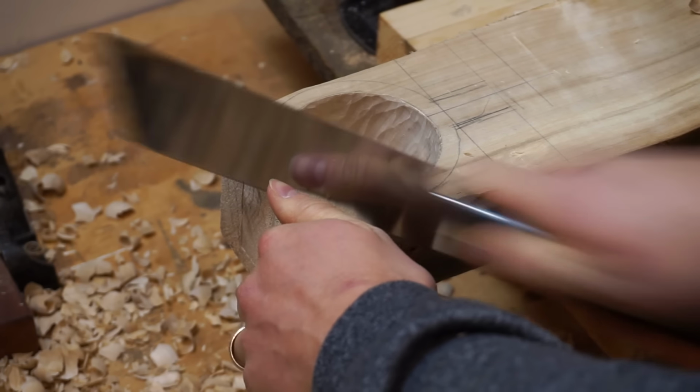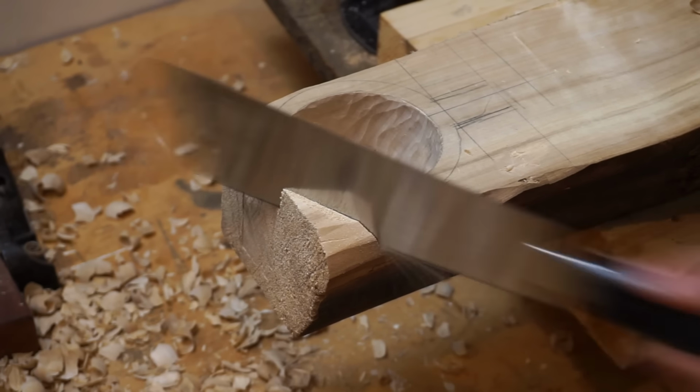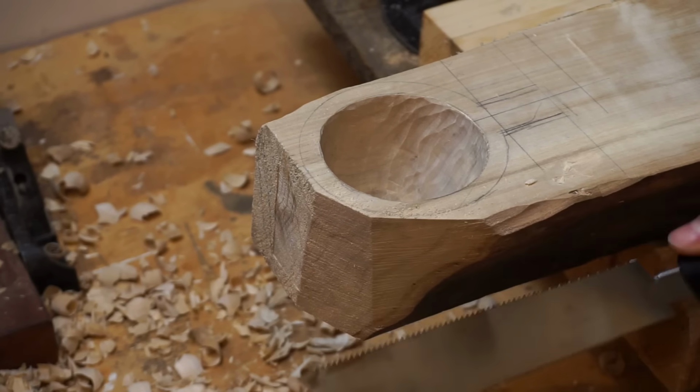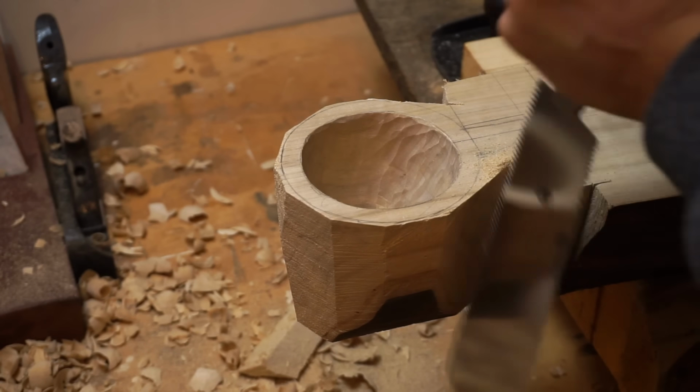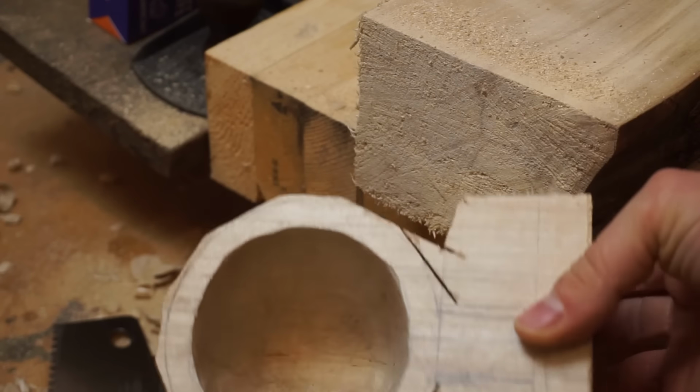If you have access to a bandsaw, there would be nothing wrong with using it at this point in the process. It would be much easier than what I ended up doing. I chose to stick with hand tools. I used my pole saw to cut off large chunks of wood around the mug. I made as many cuts as I could with the mug still attached to the rest of the piece, then I detached it completely. It looked like a big, clunky mug.